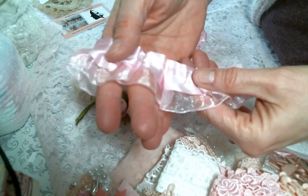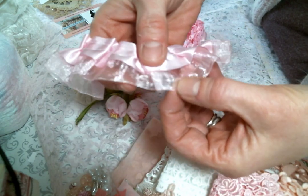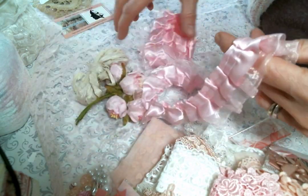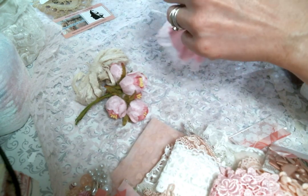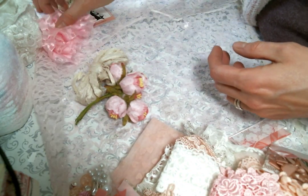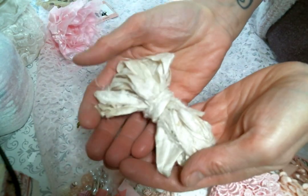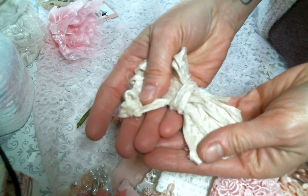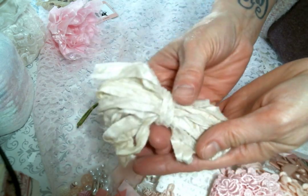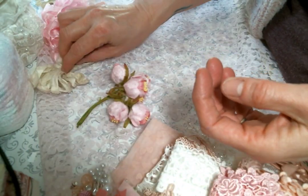And it's the box pleated trim that has the satin and the organza. So super cute and pink. I love it. Okay, let's get that right there. I don't know if I'm gonna be able to get it all in, but I'll try. Some more of the sari silk, because I was like, please send me some. I love sari silk. Sari silk bows are my favorite. They're just my favorite. So thank you, Kim, for that.